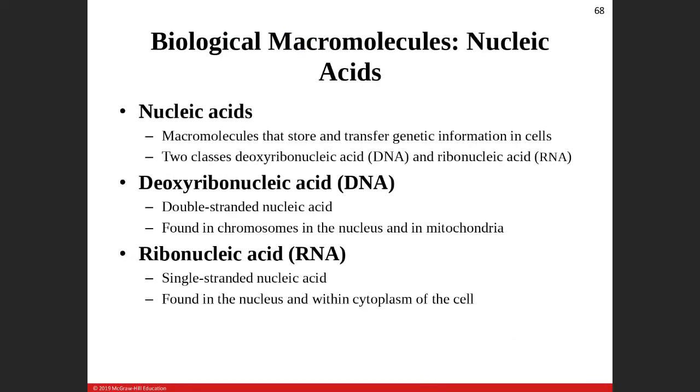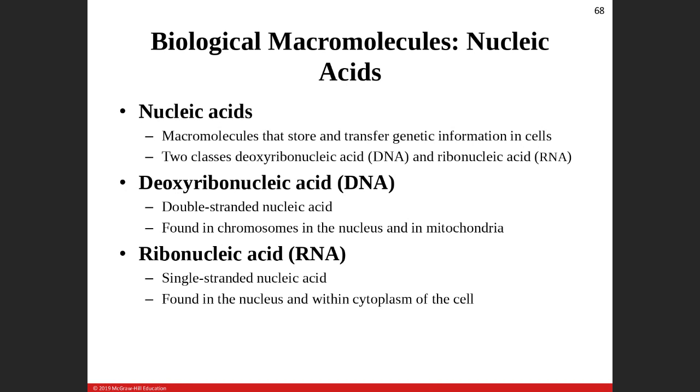Let's just jump into the last part of the macromolecules, and this is going to be the nucleic acids. Nucleic acids you may have heard before when we're referring to DNA or RNA. Basically, that is our genetic material. The DNA is our blueprint, our genes, our genetic blueprints of what makes us us. And that is going to be found on our DNA and in our RNA.